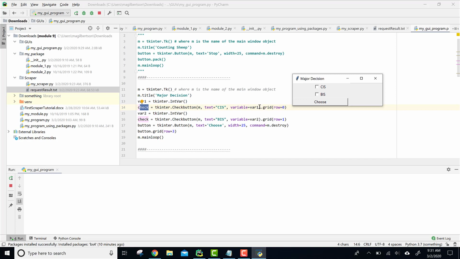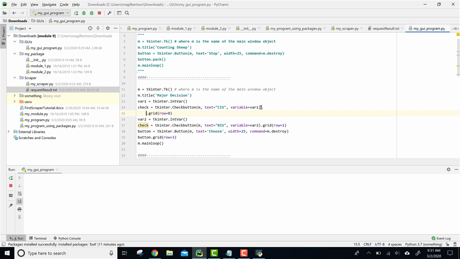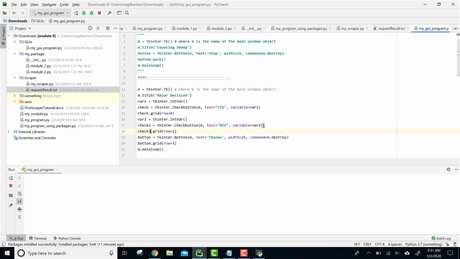So this is actually kind of a shortcut here. I don't care for this, so I'm going to make this multi-line by doing this, because there are times when this causes issues for you. There we go, and then this should be check. I'm going to change this to check 2. And I'm going to move this down. There we go. This is actually better coding. I didn't like the way I'd done it.